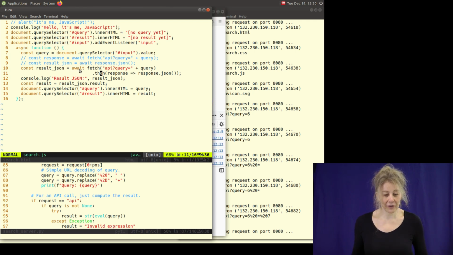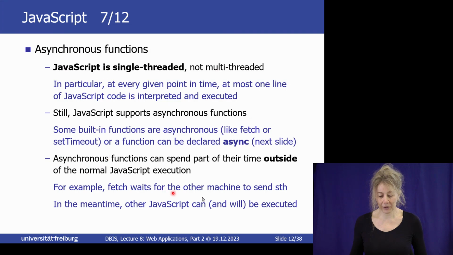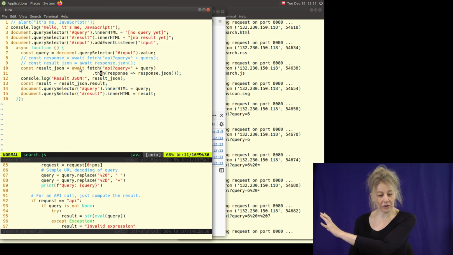So what you want is that in the time while something is happening outside, you can continue with your JavaScript. And that's what JavaScript is doing, right? So when you write this here, await, then it will say, okay, let me just wait for this.